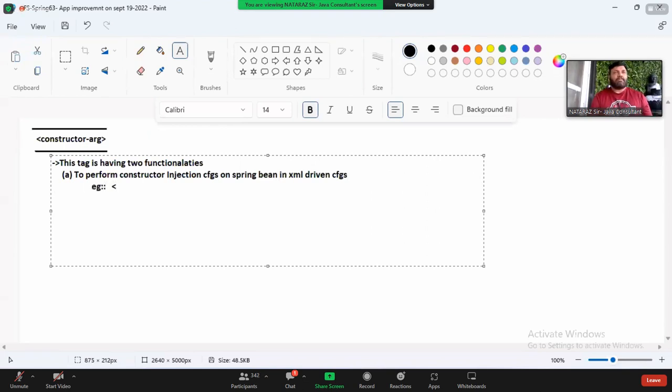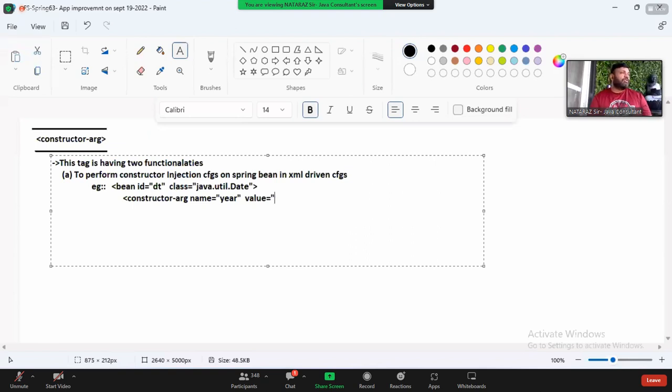I have a predefined bean. Bean id dt, class is equal to java.util.Date. Constructor-arg name is equal to year, value is equal to 110.